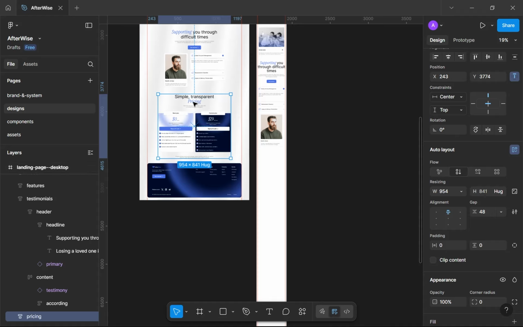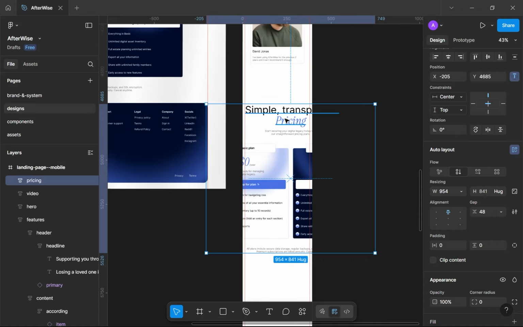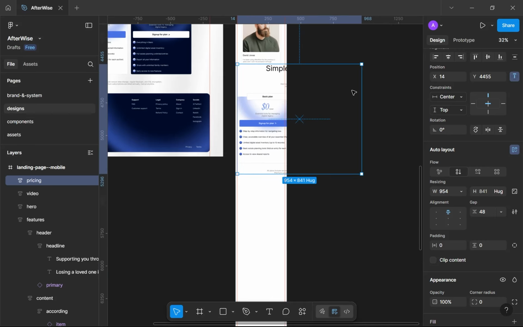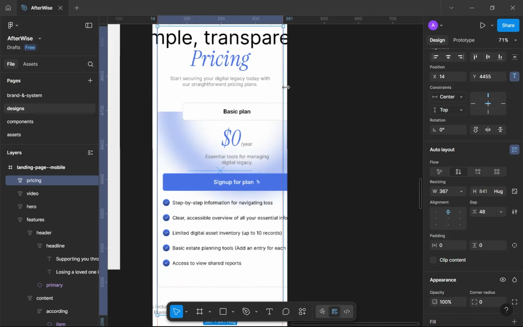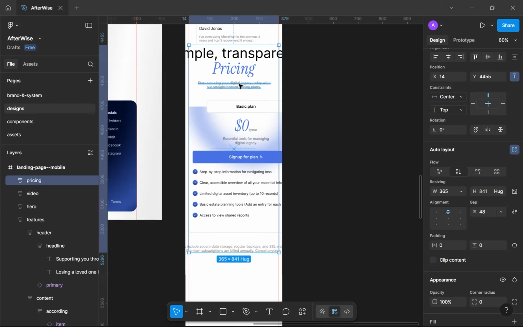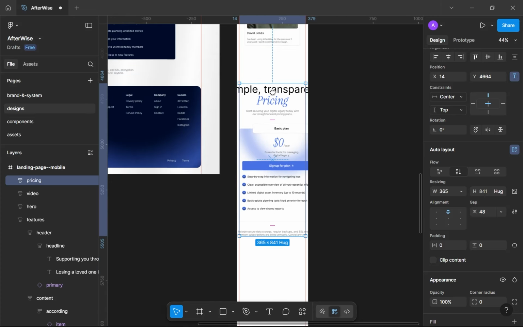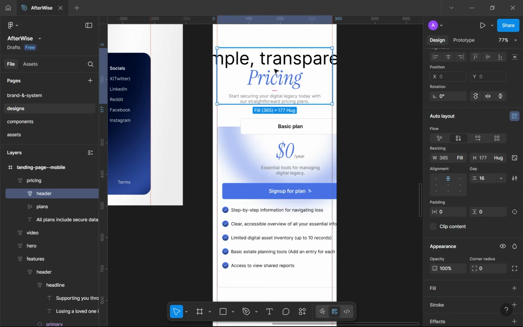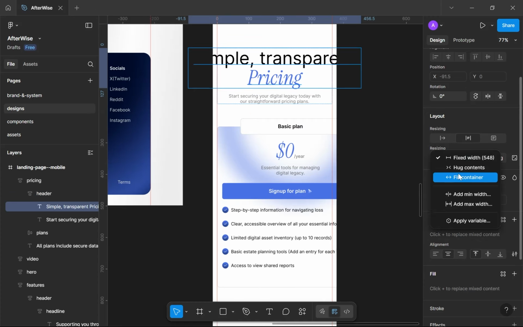So let's just get it in here. Let's place it right here and drag it in. Here, let's align it perfectly. Okay, great. Then let's make this fill container.